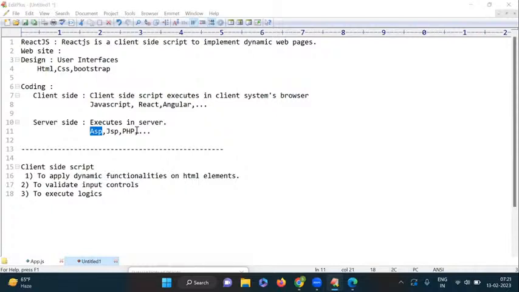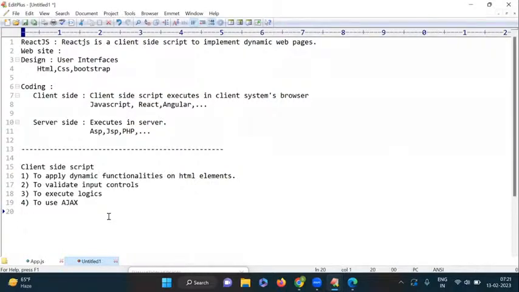Is it clear? And next one, to use Ajax. Using Ajax is a very mandatory concept. This Ajax we are using to send a request to the server without submitting the web page. So generally, server-side API calls we are accessing through Ajax. So that's why, to work with this Ajax, we are using the client side.